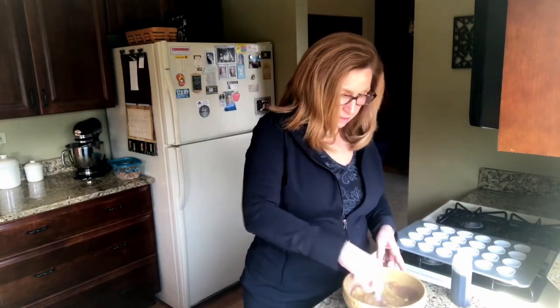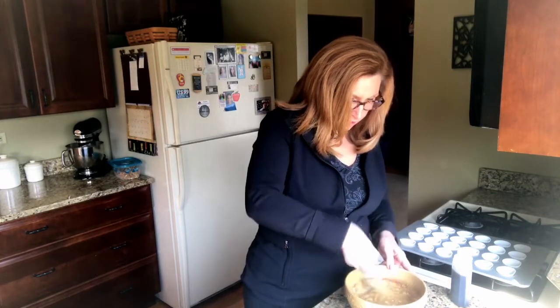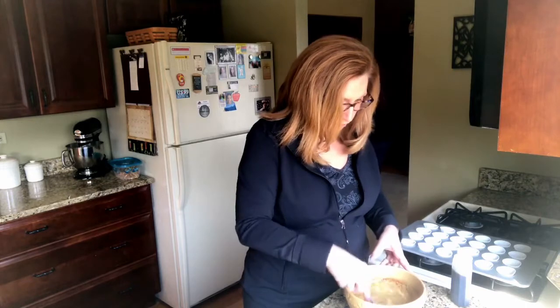And we're gonna mix that up. It takes a little more mixing to get that cinnamon mixed in, because we all know that likes to just kind of separate and float around.